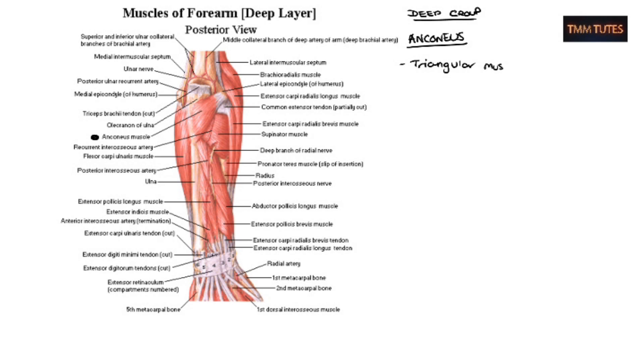So let's go through the deep group. This is the only group that's sort of non-homogenous, so all sort of random muscles. And they've got funny names. So anconeus, it's a triangular muscle in the back of the forearm. It's from the lateral epicondyle to the posterior ulna, as you can sort of see there. And I think it has a main role in pronation, but you'll have to look that up for yourself.